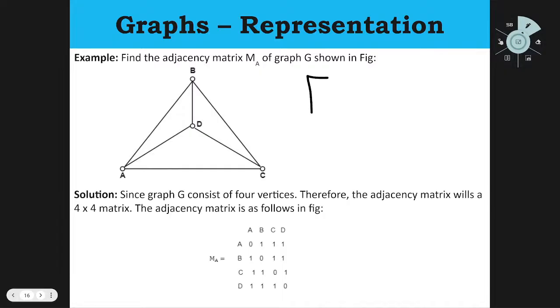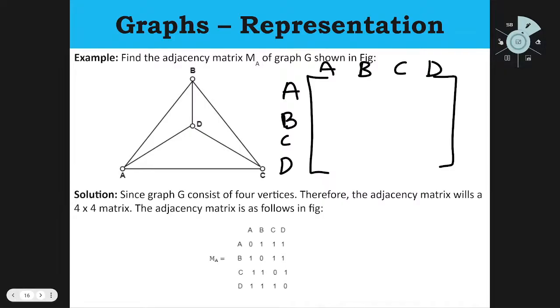See here, matrices tells kada meeku, right? So here you are having A, B, C and D. Yes, stop talking. So always remember, our vertex path undadu ganaka until and unless self loop is given, right? There is no path from A to A, so that is considered as 0. Similarly, from B to B there is no path, so it is 0. From C to C there is no path, and D to D there is no path, right?